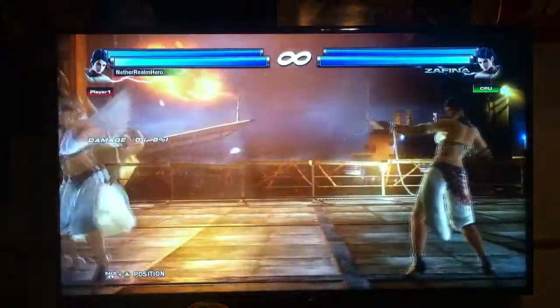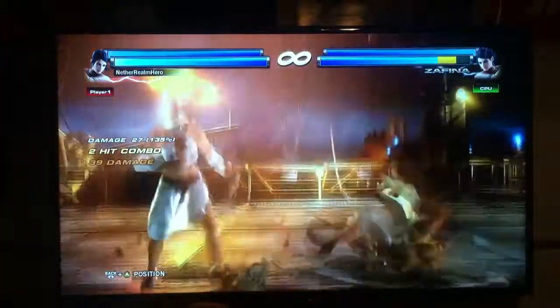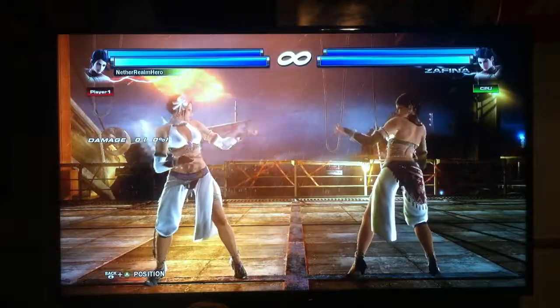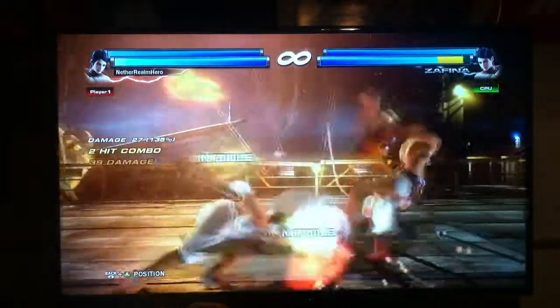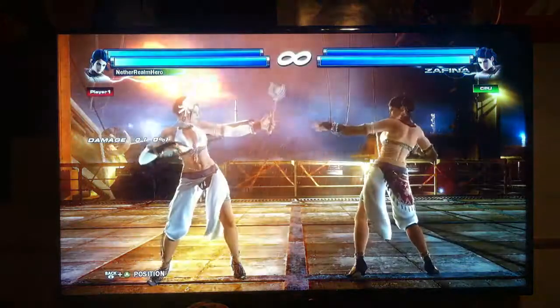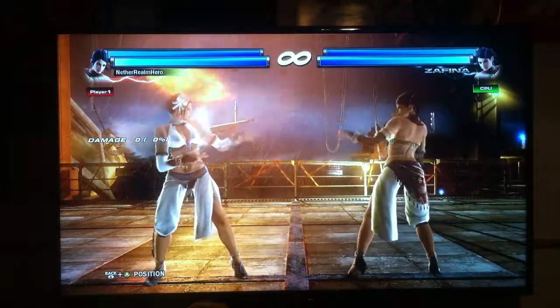Nah, okay. Well, you bound if you get a counter hit. I was trying to see if standing 3 would catch it, but no. You don't get any follow-ups outside of it being a bound. All you can really do when you land it is circle around your opponent and add on some pressure.